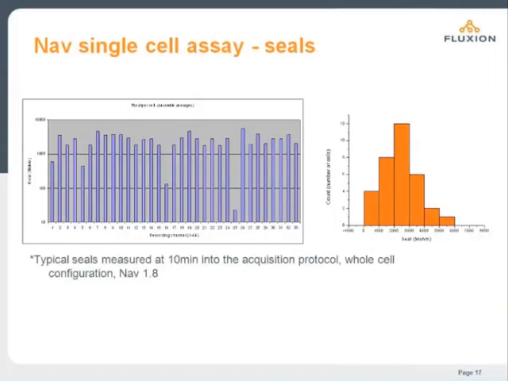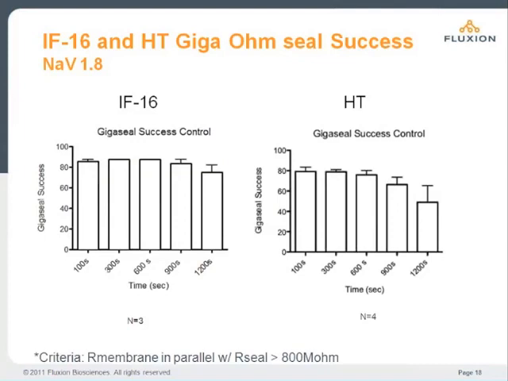So with our single cell plate patching on our polymer, we do get gigaohm seal levels. Shown are membrane resistance values measured at 10 minutes into an experiment for an IonFlux HT run, and shown on the right is a frequency histogram. The seals hold up for the 20 minutes of the experiment.